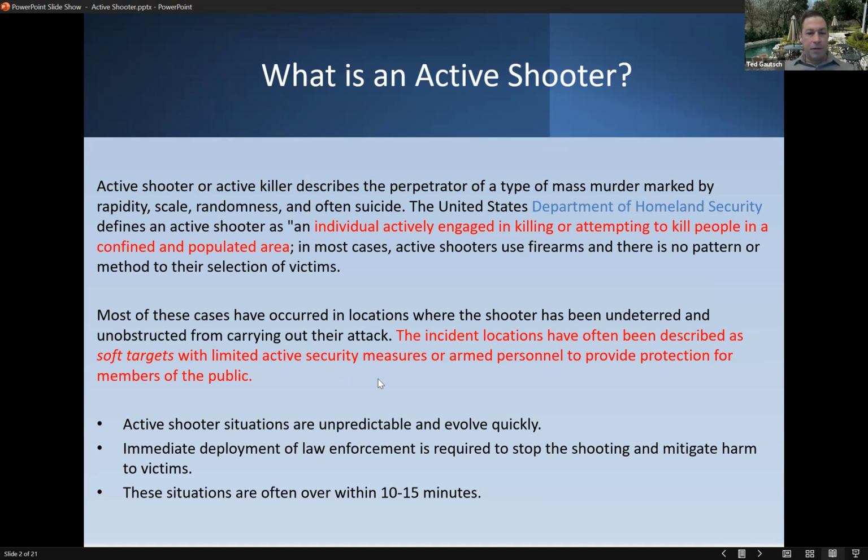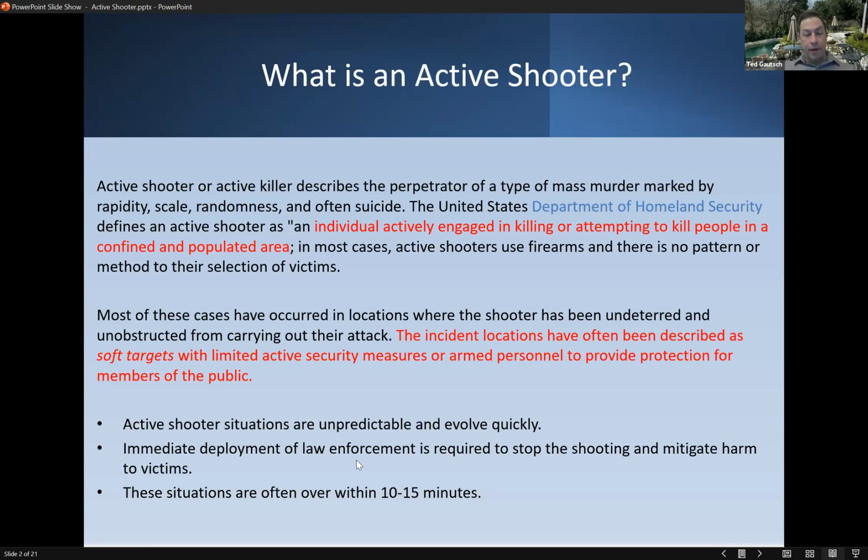But the incident locations are typically described as soft targets. These are locations like, back in the day, schools that had their doors wide open and hallways that you could see from one end to the next. Those are targets that are easily accessible with a large population of people and a lot of easy targets based off the design of the school itself. You might notice that schools are changing the way they are building their buildings now. They're renovating a lot of buildings to eliminate that, and also creating more locked areas, locking the front doors, things like that, to mitigate this potential from happening as it has in the past.